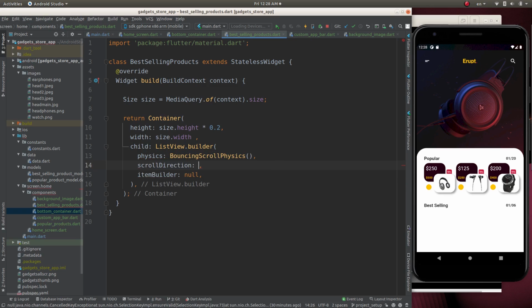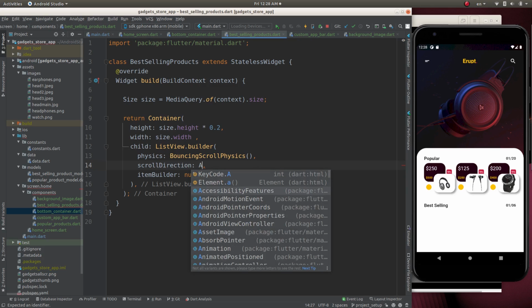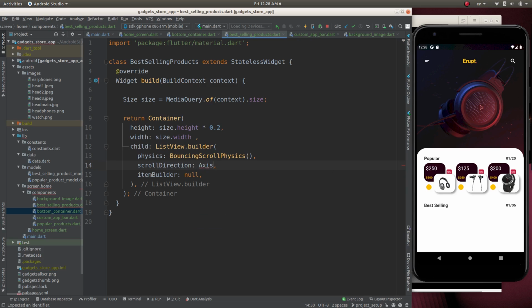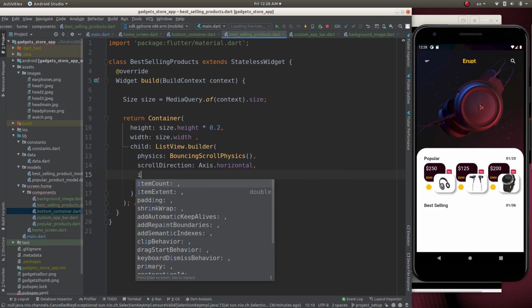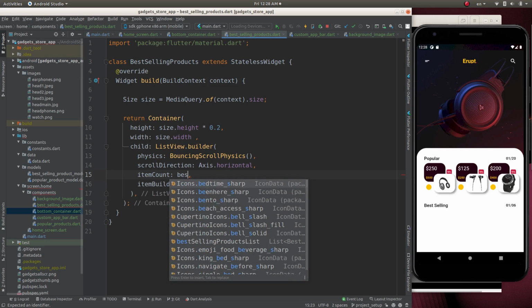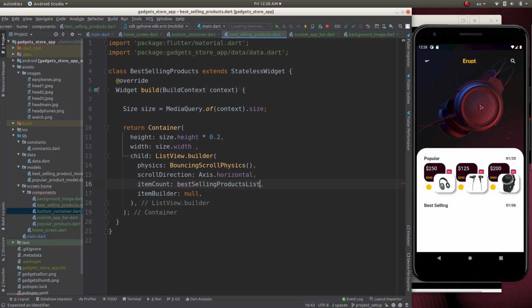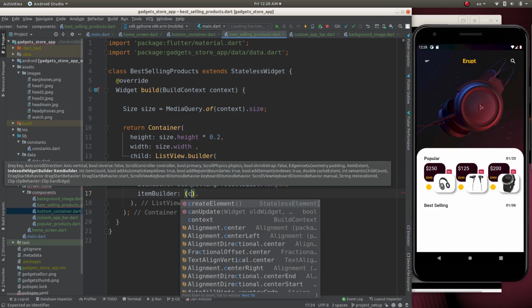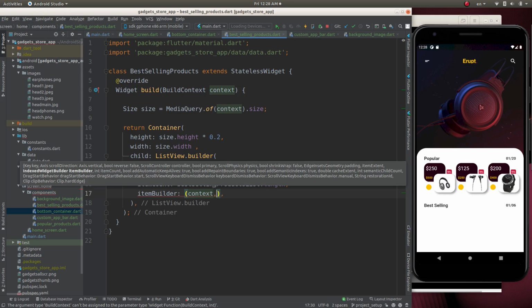Scroll direction will be axis dot horizontal. Item count will be the best selling product list dot length. The builder will have a context and index.